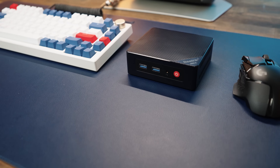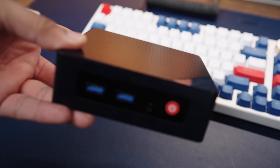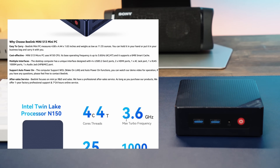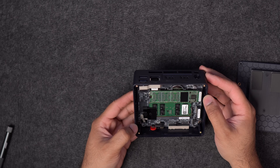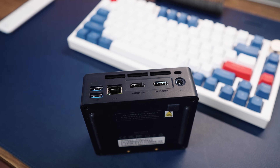For this, I'm using the B-Link S13 mini. This was sent over to me for a review. This device is tiny — it fits in the palm of your hand. But despite its size, it packs impressive specs: an Intel N150 processor with four cores and four threads up to 3.6 GHz, 16 gigabytes of DDR4 RAM, 512 gigabytes of NVMe SSD with dual M.2 slots, four USB 3.2 Gen2 ports, dual HDMI outputs, gigabit Ethernet, Wi-Fi 6, and Bluetooth 5.2. And best of all, it only consumes 6 to 8 watts at idle and 12 to 14 watts at peak.